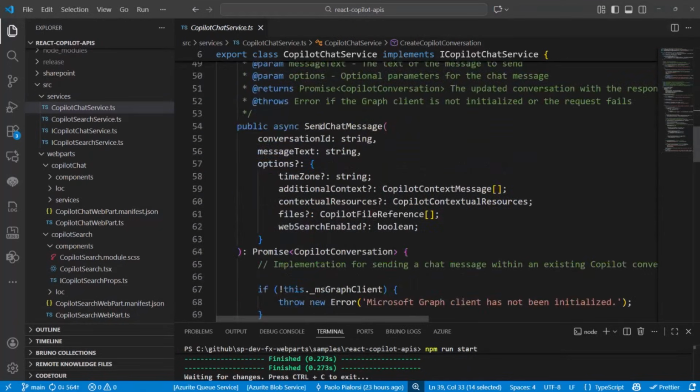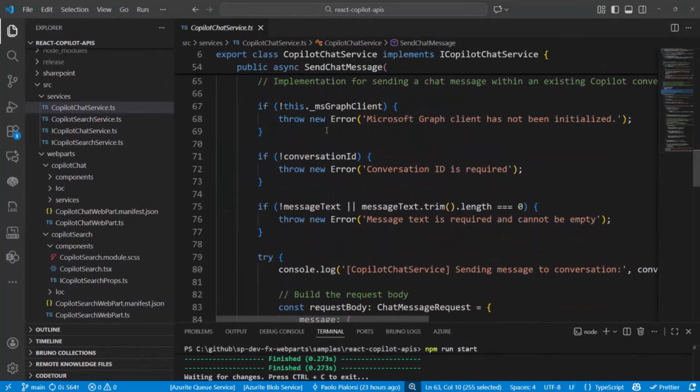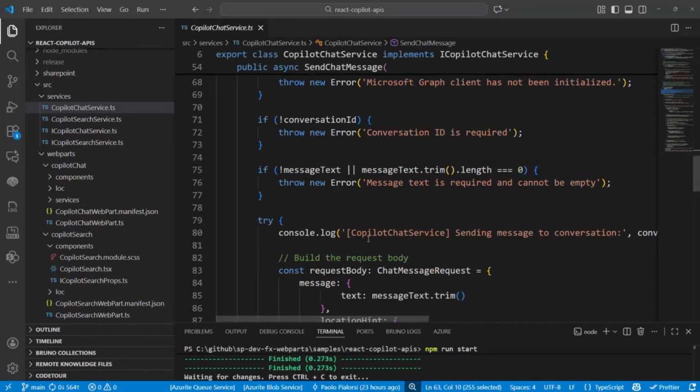And whenever we send a message to the chat conversation, we provide the conversation ID we want to target, the message, and all of the options, including the optional ones. And again, we process the business logic. We see what input arguments we've got from the user.